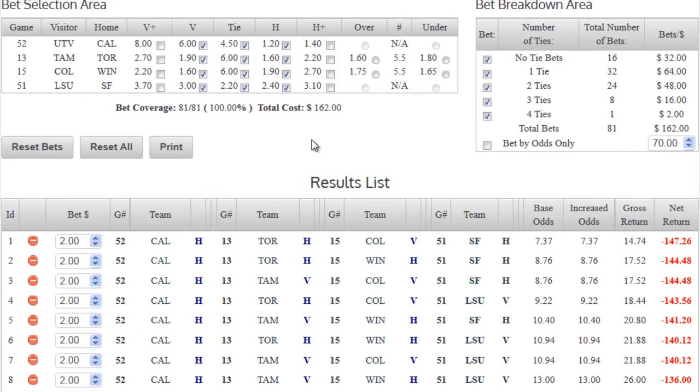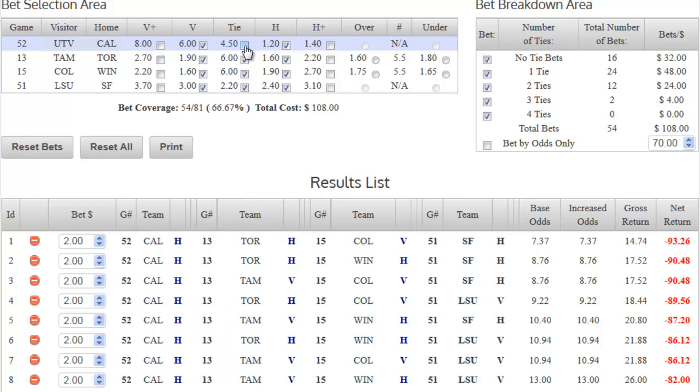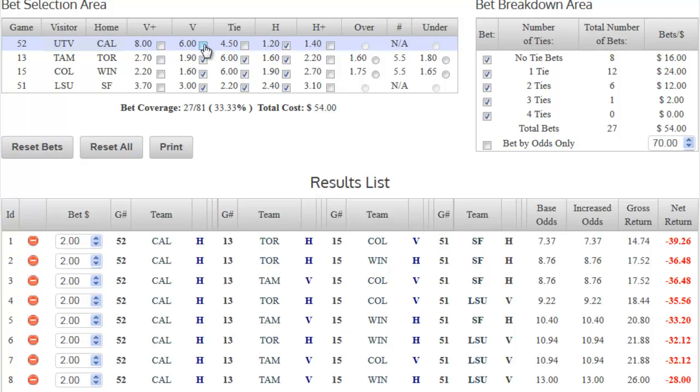Okay, I'm going to build my bet. As you can see, I've got Utah Valley against California in college basketball in the first game. I've chosen that one because I'm taking California as my lock team, which means I'm going to take them to win this game. So I eliminate any possibility of a tie, and I eliminate the possibility of Utah winning this game. So now I've gone down from 81 possible combinations that we began with on the list to 27, as you can see.